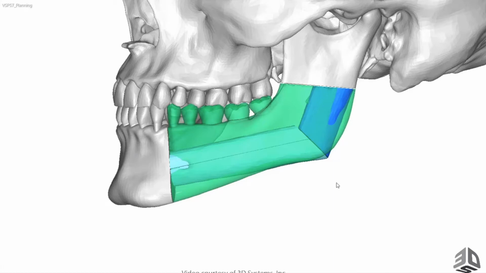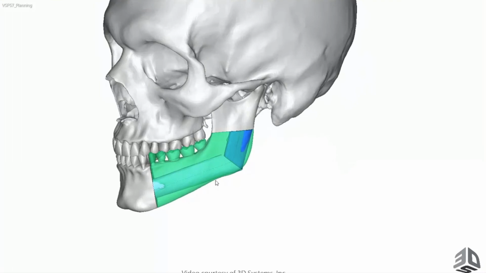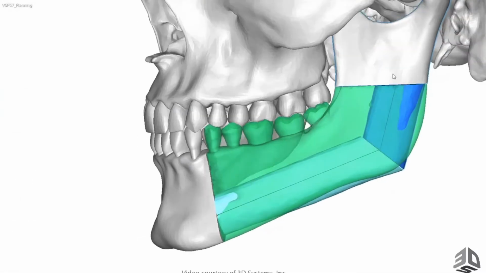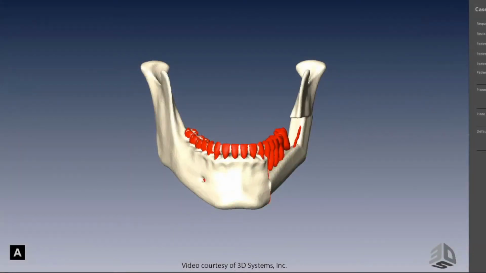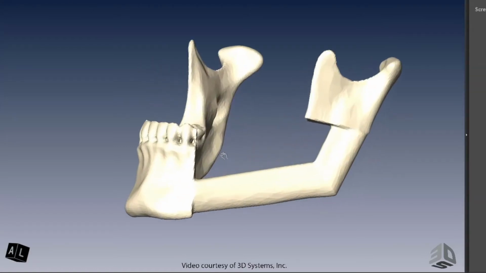So we need to design, if we go back to the original plan, and then if we can start to plan the design of the plate, please. Okay, absolutely. So what we'll do here is I'm going to go ahead and bring that original plan back up, which was this one. Thank you. I'm going to bring this into my preparation software here really quickly, and then we'll load up that custom plating software following. Okay, so here we have the custom plating software.